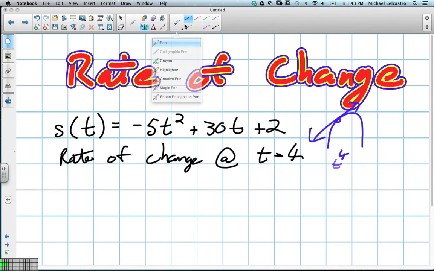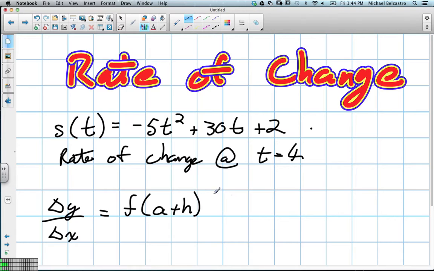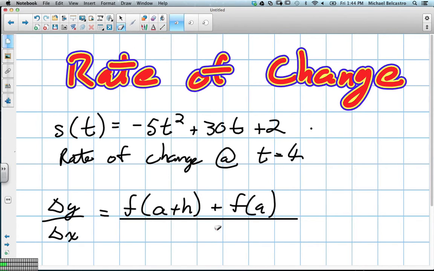Now if you recall, for rate of change, that's the change in y over the change in x, which was, as we'd written before, f of a plus h, minus f of a, over h. Sorry, it's subtract, not plus. So I'm going to try to organize this a little better for you. And actually we're going to find the equation of that line when it's tangent at 4 too, just because you might need to know that.